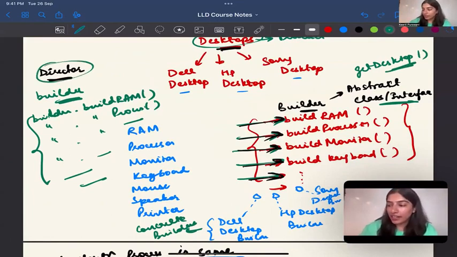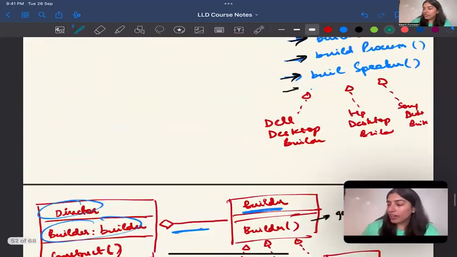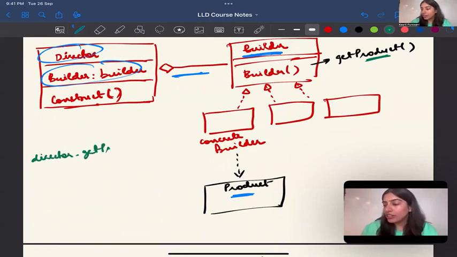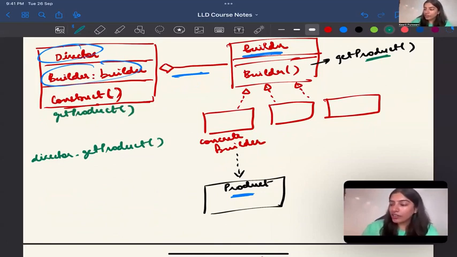Now my director has a builder and the builder has get product. From my main, remember what I was doing? I was creating a new product and passing the builder to it. So in some places you will see something like director dot get product. Then you will have another function inside this, get product. Director has a builder, and now my builder has this get product.